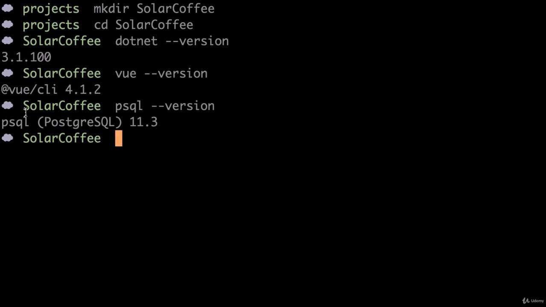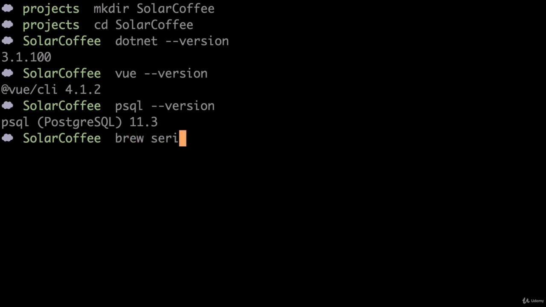If you're not using psql, then I would recommend using something like pgAdmin, which is a GUI that runs in a web browser and is a way to interact with the Postgres database. There are other tools out there like DataGrip, but you're just going to want to have some way to execute queries on the Postgres database that we have.